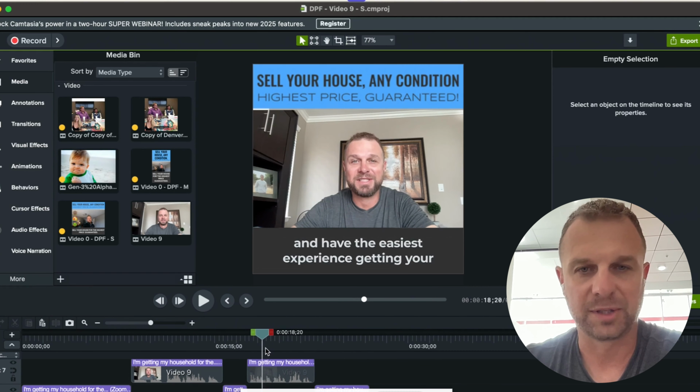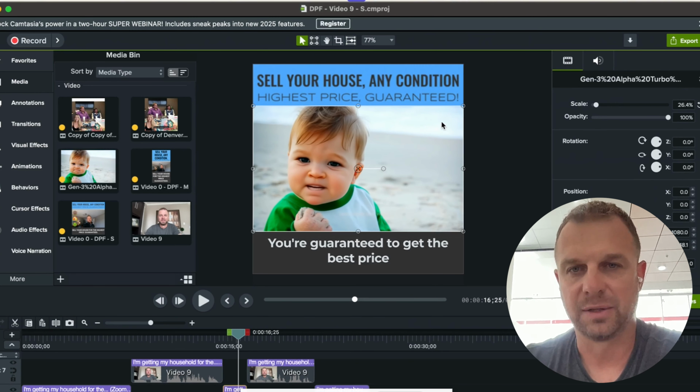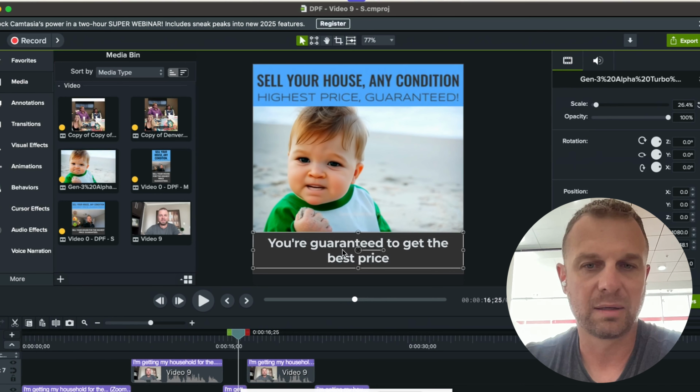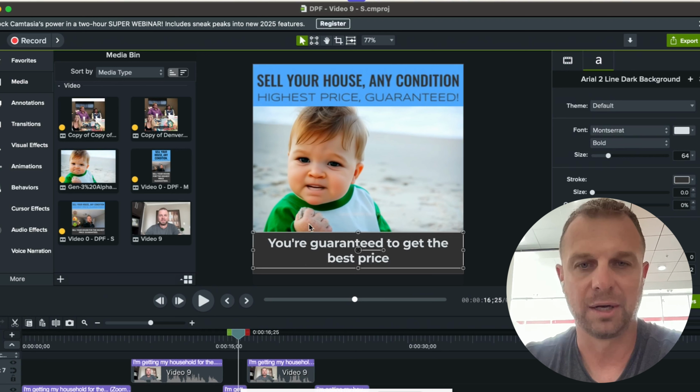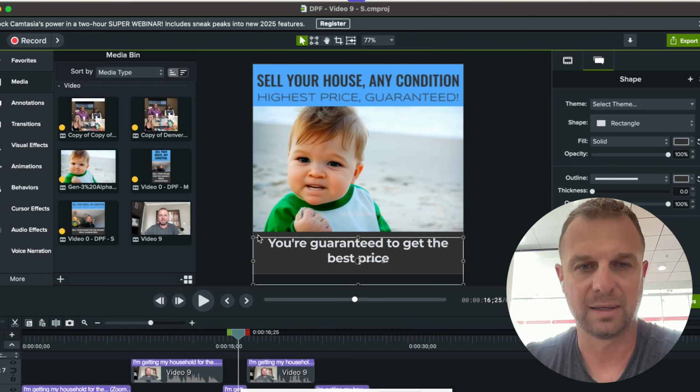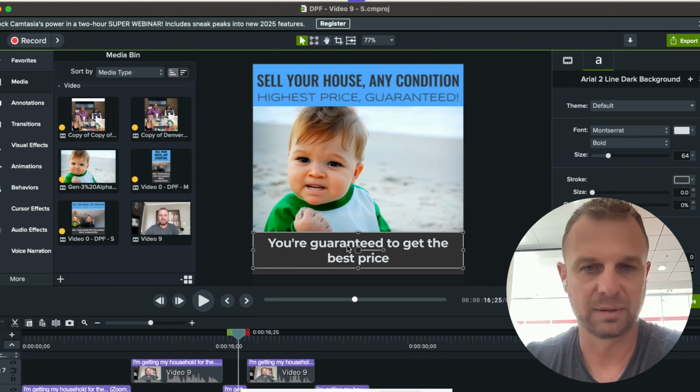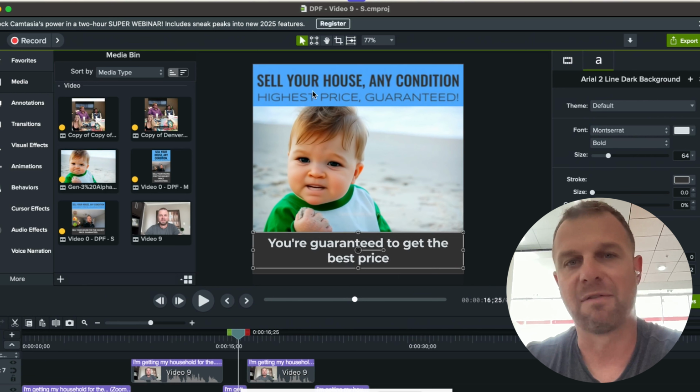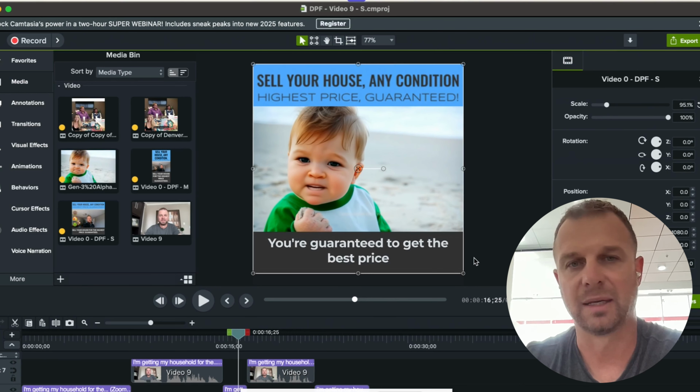And you take these video elements, like for example, here, the baby. So this is the size of the baby. And using the software, I'm able to get the caption of the audio to come here at the bottom. So I just have a shape that's gray in the background, and then I have the caption over the top of it, and I have a banner over the top that says "Sell my house, any condition, highest price guaranteed." Captions, are they 100% necessary? Yes, 100% necessary, definitely, because a lot of people don't have audio on their phone turned on, and they could just watch your whole video with no audio and read.